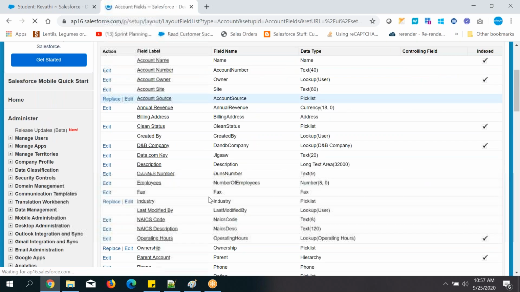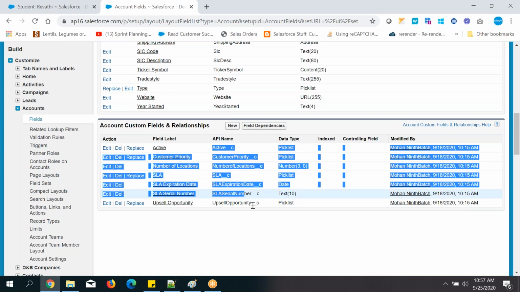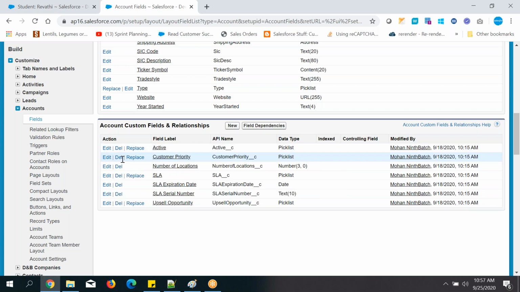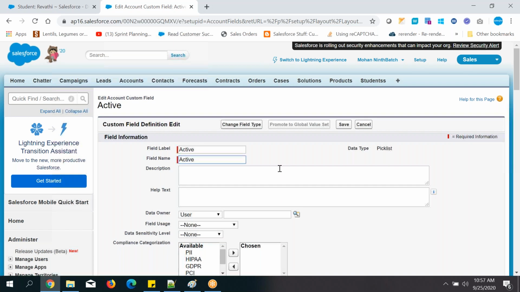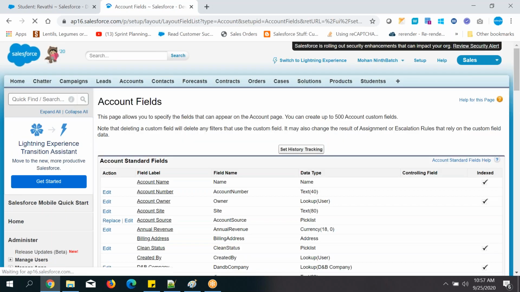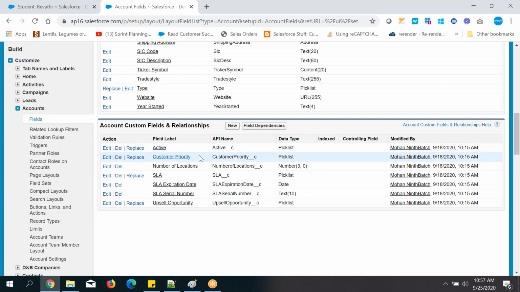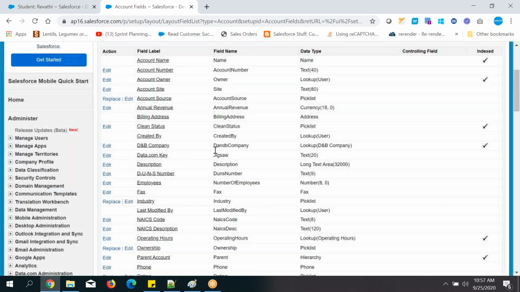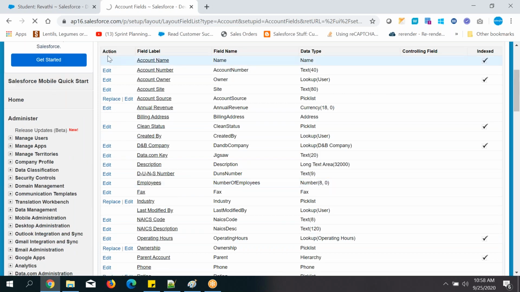So many standard fields are there and a few custom fields which are created by Salesforce. And one more thing, whatever it may be, even if it is created by Salesforce, it is a custom field. That means you can delete it, and you can change the label names also. Edit any one field and you can see it here. You can change the label name, you can change the API name. All things we can do for a custom field, you can do for this custom field also. But this custom field is created by Salesforce only. Whoever creates this custom field, you can delete it, modify it, do all the things. But standard fields, you cannot modify and you cannot delete. Standard fields, that you need to know. You can check, edit this account number and see it.